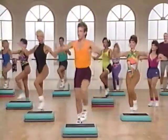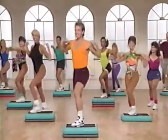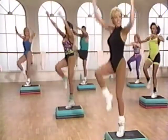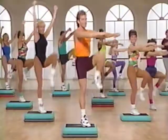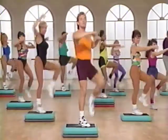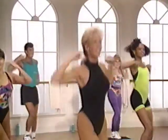Now, I want you to notice Jeannie's side of the room here. She's got her arms a little smaller, a little lower, a little less intense. Laurel's side, really picking up her arms. You do what you need to. Here we go. Arms up and punch out. Go, push. Nice, let your arm move in the direction of your knee. Out to a diagonal. Go, good.